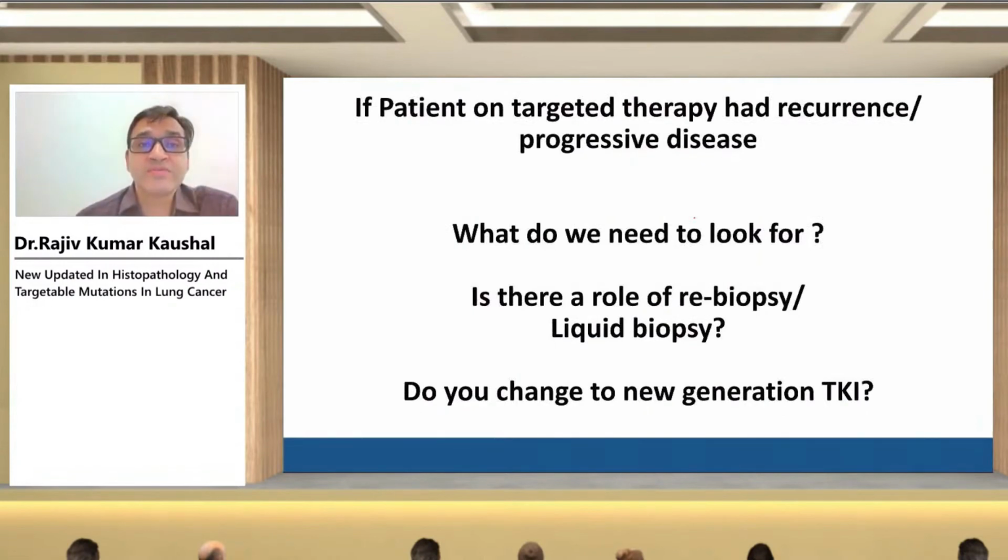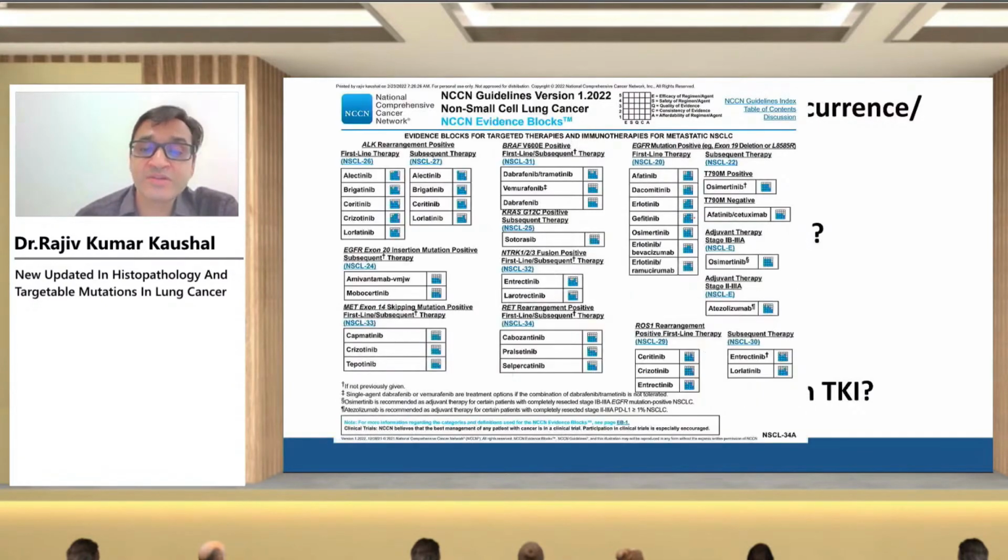And finally, some of these patients who are detected with a molecular alteration also show progression, and when they come with progressive disease, then again the role of the pathologist comes, to look for the reason for the resistance. And why it is again essential is because a lot of new drugs are also available. So the clinician has many options, due to the availability of these various genetic alterations.